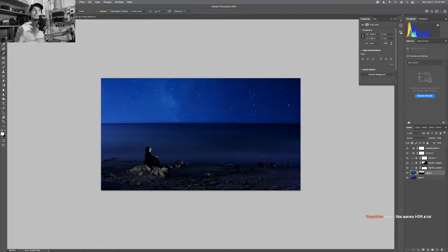Aurora HDR. Yeah, I think that one as well I played around with a little bit. I downloaded a lot, this is years ago now, of the trials, when you can test it out. I downloaded the trial versions of a few of those programs because I love combining exposures. I do whatever it takes to get the image to look the way I want it to look. So combining exposures, compositing, especially with my professional architecture and interior work, I've been doing exposure blending and HDR quite a bit.